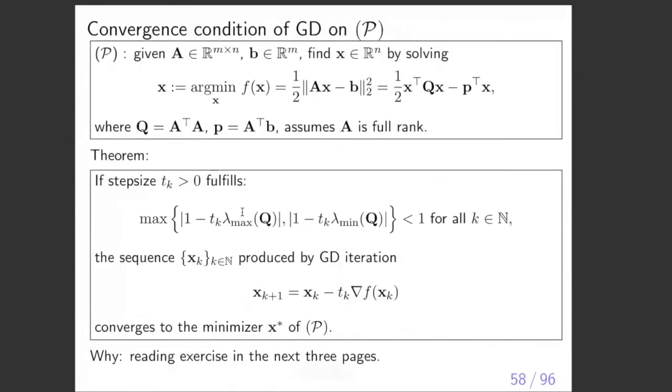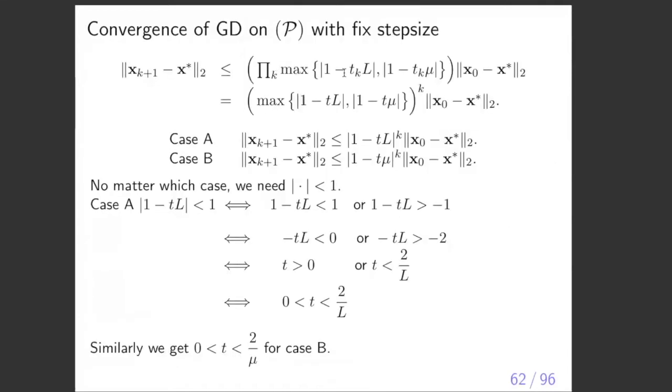In order for gradient descent to converge, you need to fulfill this condition. Tk is not constant in general, so you have to multiply every term. But let's say they are constant, then all these terms are the same, so this multiplication becomes a power. Because this is a max of two things, you have two cases, either this is bigger or this is bigger, but they are the same. So let's consider the first case. You want convergence, so you want this number to be smaller than 1. This is an absolute value, then blah, blah, blah, and you get this. So basically it means T has to be smaller than 2 over L. And it's the same for mu.